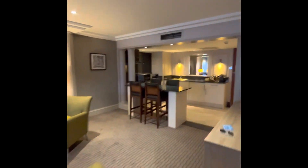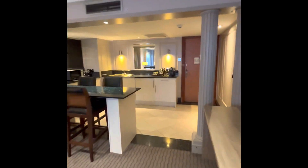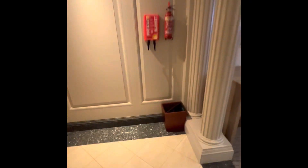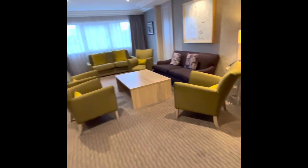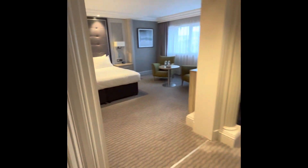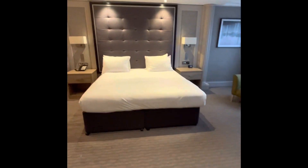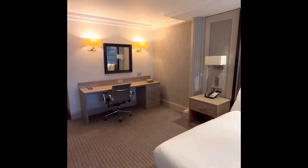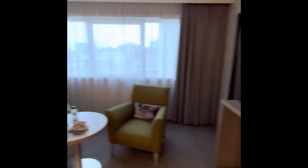Through here we have a full kitchenette, which has a microwave, toaster — it looks like the full shebang, so we'll probably be dining in here tonight, just get a takeaway. There's also a living area, and a nice bedroom. All in all, pretty damn good for 20,000 points and £35.